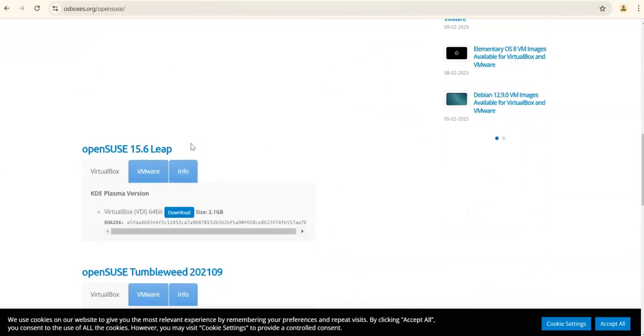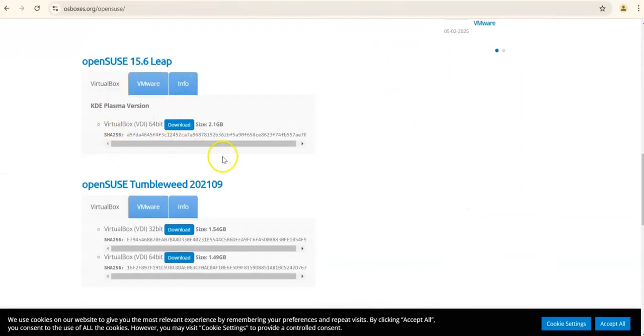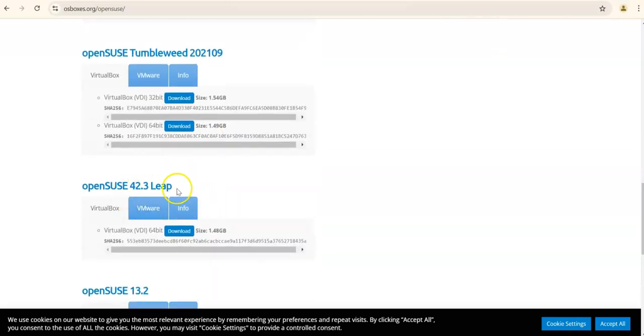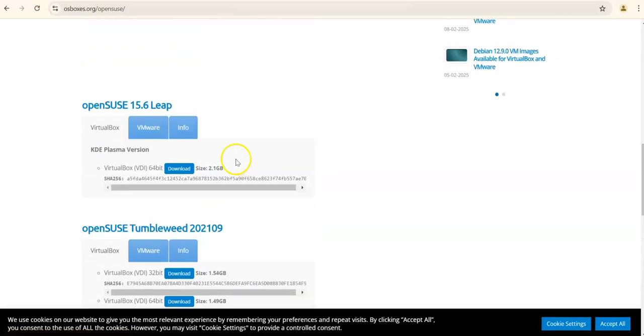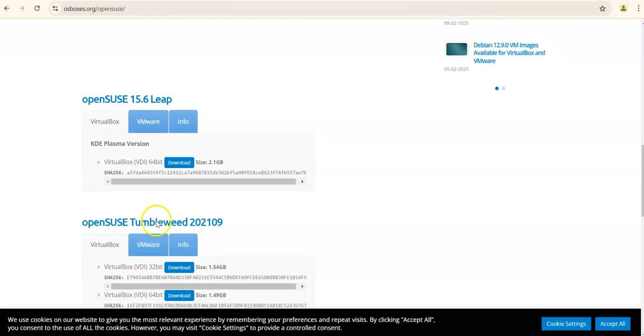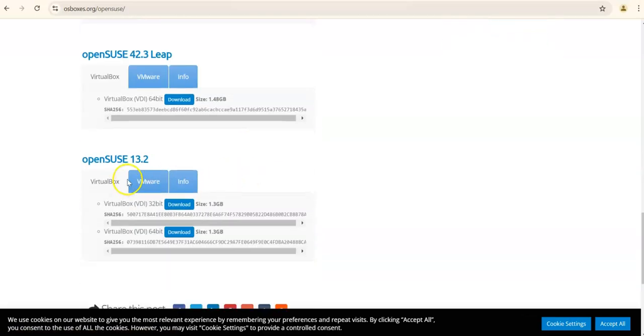In this page, you have a few versions. We have Leap, Tumbleweed, and we also have OpenSUSE. The one we're using is this one. Leap is actually the one that's complete and ready, the last version that was complete. And if you see Tumbleweed, it's a continuous release with the latest updates. But the one we're after is this.